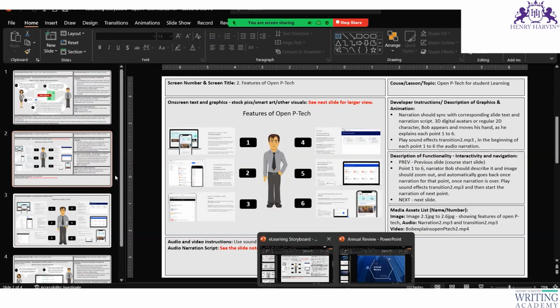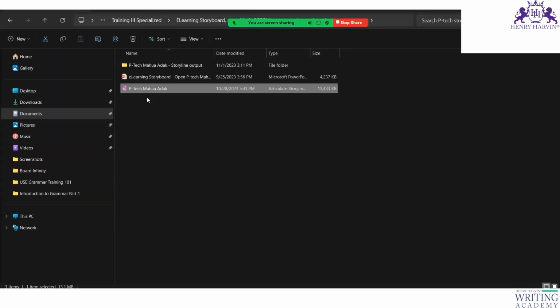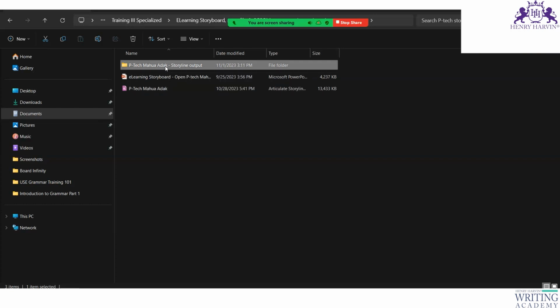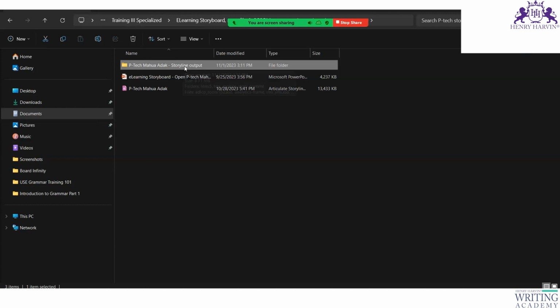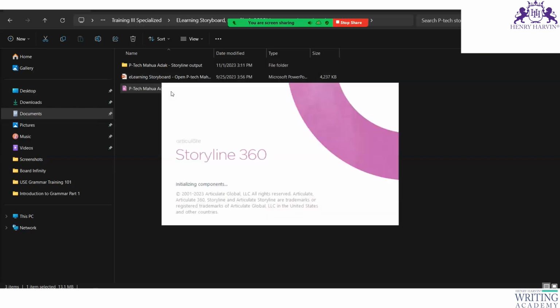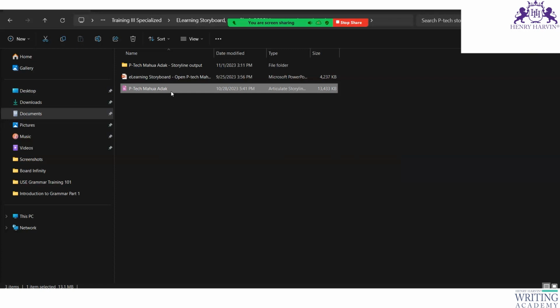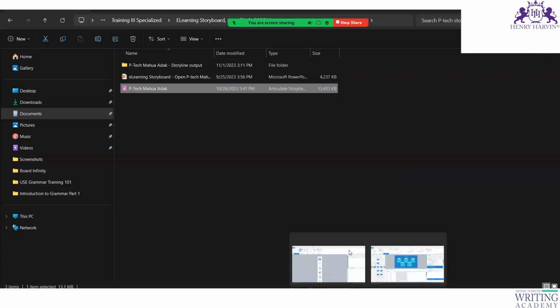So if I just open that here, see, I'm showing the screen sharing. This is a file, I'll open it. However, once you publish the file, you will get this published in SCORM 1.2, sorry, SCORM 2.0. You will be able to find this whole set of files. These files will help you to upload into your LMS. So there will be the Storyline output file, where we require the entire set of files to be uploaded. So if I just open this, it is just a sample.